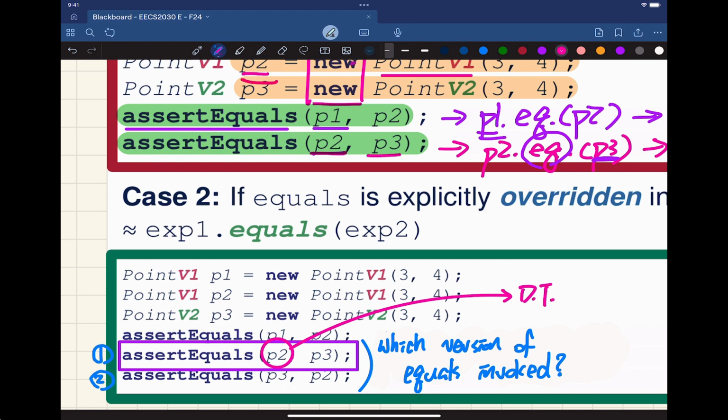Dynamic type for P2, as you can see, will be just PointV1 objects. Right? If you draw the diagram, you're gonna see that it points to some PointV1 object. Dynamic type is PointV1, so we're going to call the version in PointV1. However, there's no explicitly overridden version of equals in PointV1. That means we're going to find the one inherited from the Object class, right? Object version.